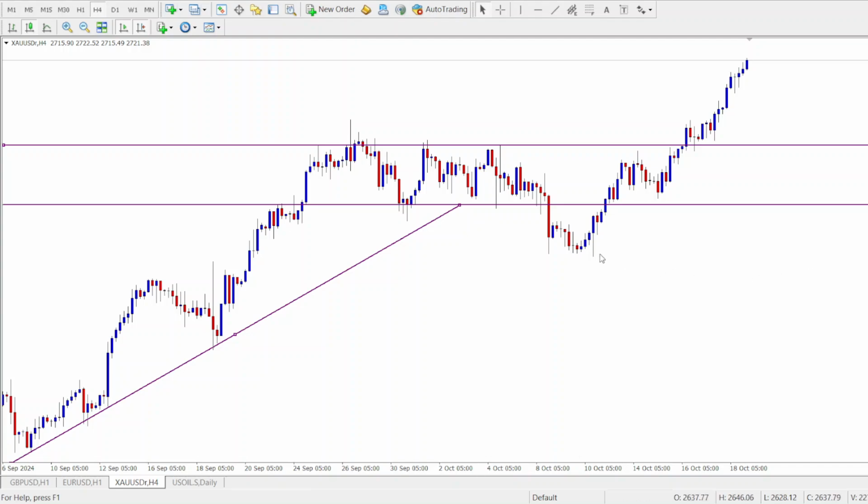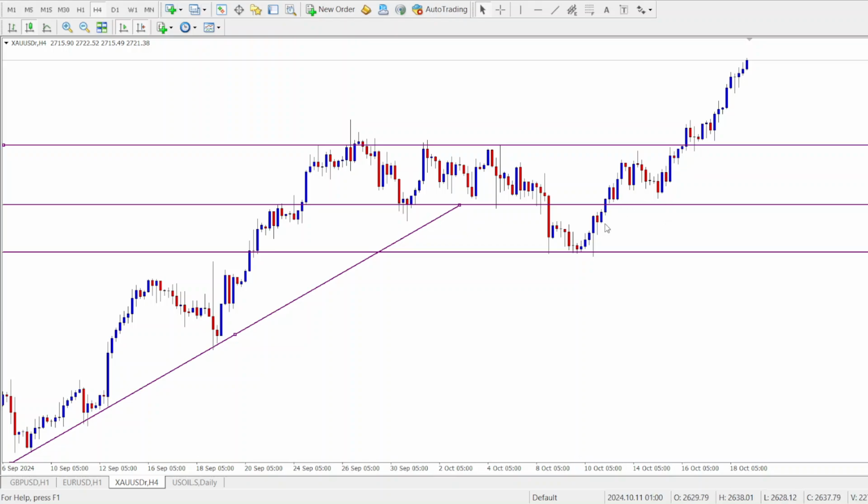Okay, now when you want to trade breakouts, in the case of the horizontal, just look for a little bit of retest, and you can also look at that on the lower time frame in case it doesn't show prominently on the higher time frame, and then you enter your position. If it's a bullish breakout, enter a buy position. If it's a bearish breakout, enter a sell position, and then you can consider setting your stop loss right at the next support level for a bearish breakout and the next resistance level for a bullish breakout.